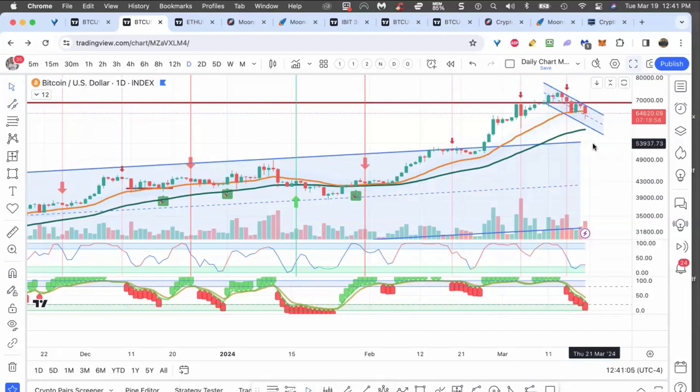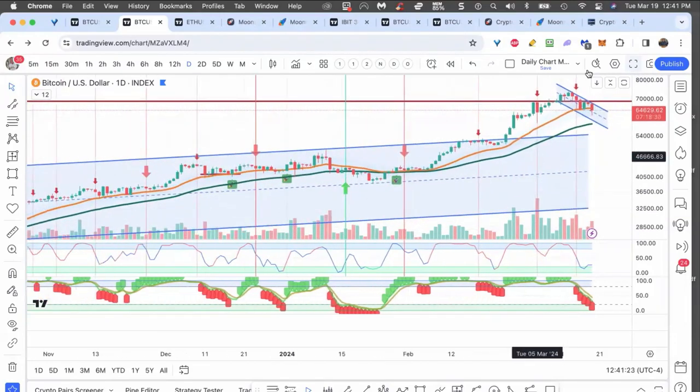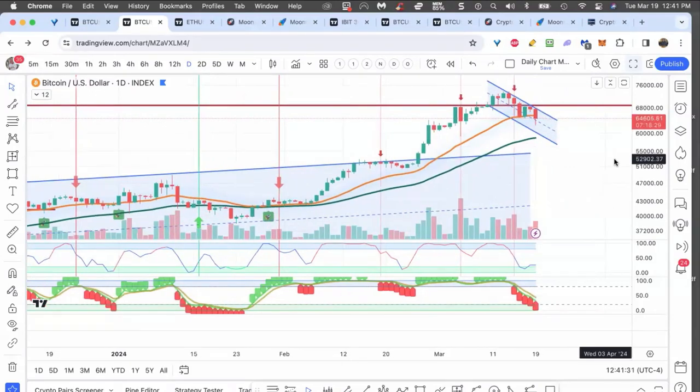And while it's true most people don't have a lot of powder dry, and many people probably had FOMO and got in up here, totally understand. But in our M3 training class, active trader, I've been encouraging people to have some powder dry and wait for this dip, because this is going to be the one we've been waiting for. I was a little concerned we wouldn't get it and we'd push higher and wouldn't have the higher highs that we really want to see. So, for what it's worth, this is a good thing, everybody.